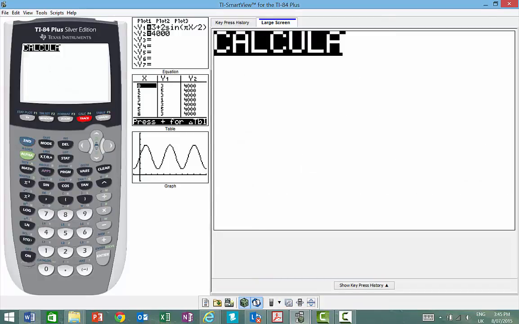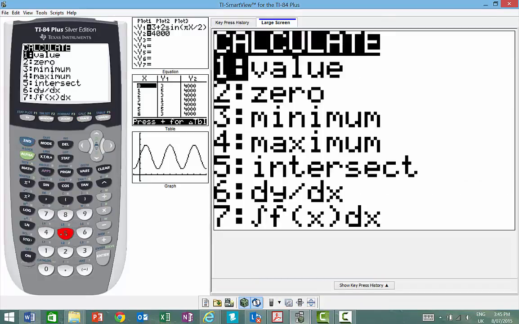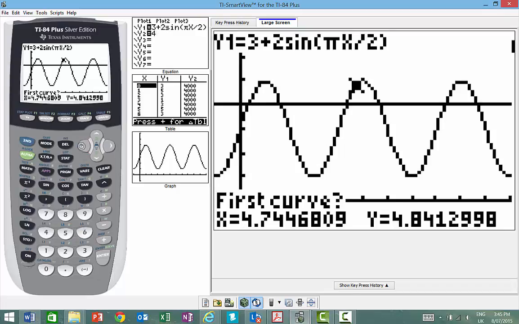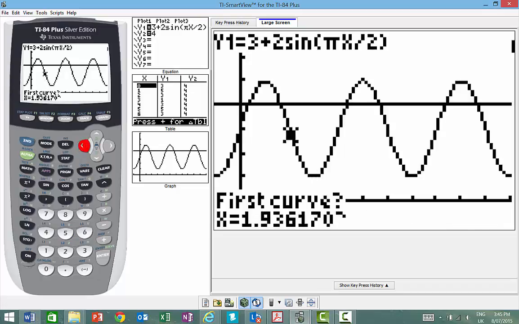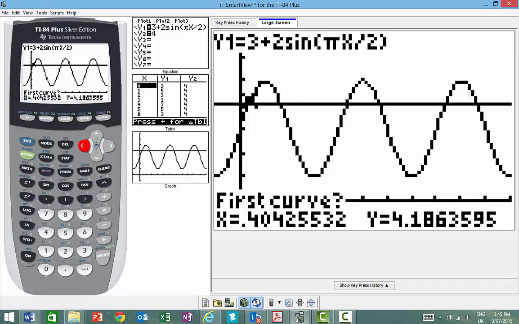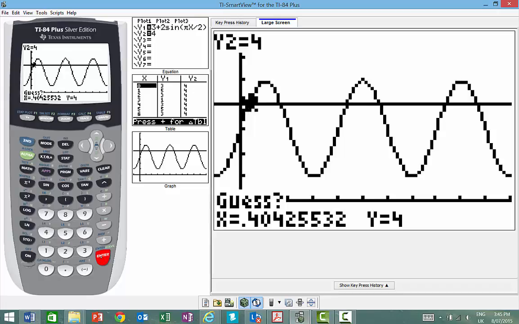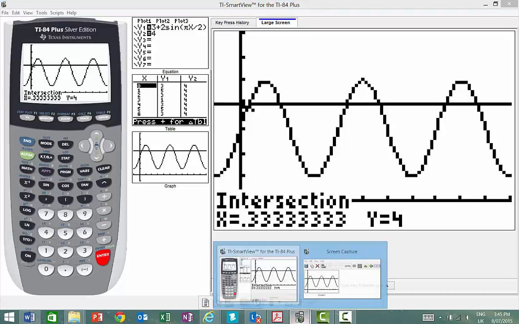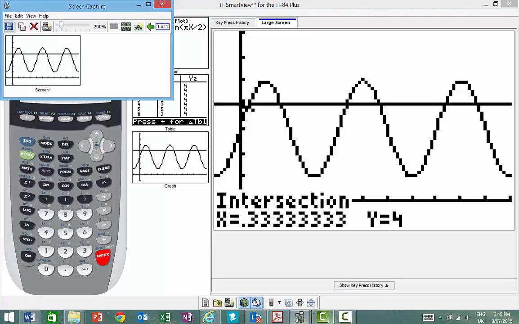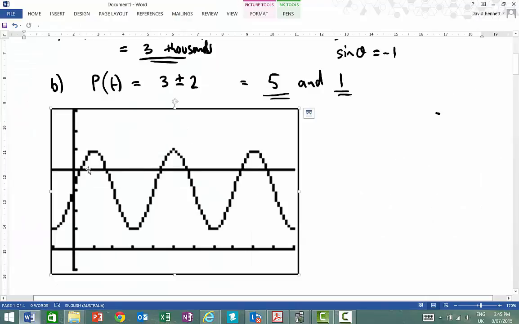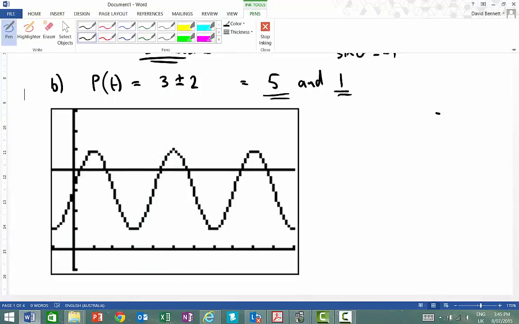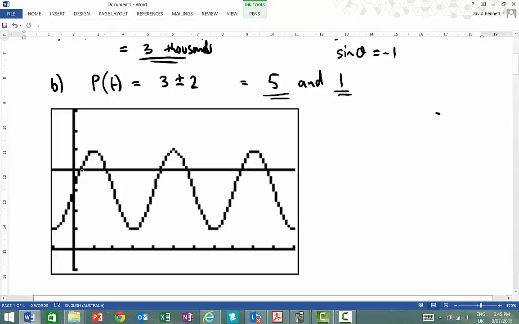So we go to our calc button, we've used this a fair bit, go to number 5, intersect point. Let's start at the end. I don't know if I'll find all of them, but let's just find some of them anyway. Alright, so if I'm over that minimum, enter, enter, and enter, don't want to make a guess. So that's going to tell me that's 0.333. So if we're looking in our graph over here, that there is going to be 1/3. Alright, so that point down here is 1/3.